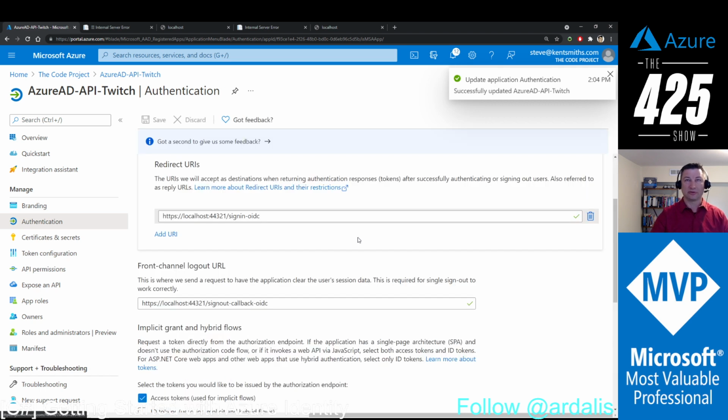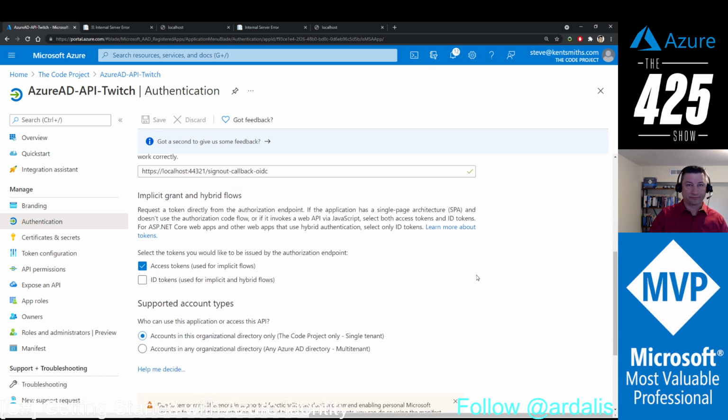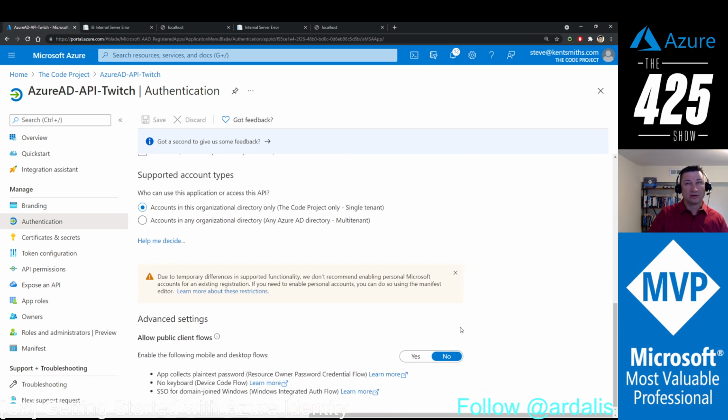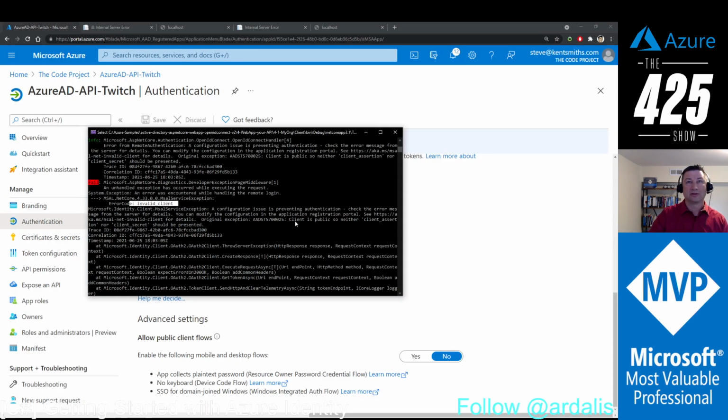Right, now it works. So it must have just been some fluke, probably because I previously had a different one. Okay. Enabling personal accounts for existing if you need any. Okay, that's fine. Allow public is no. Everything is saved. And your error message is telling me that the client is public, so neither client secret should be presented. I'm passing in a client secret and it's saying it's public.